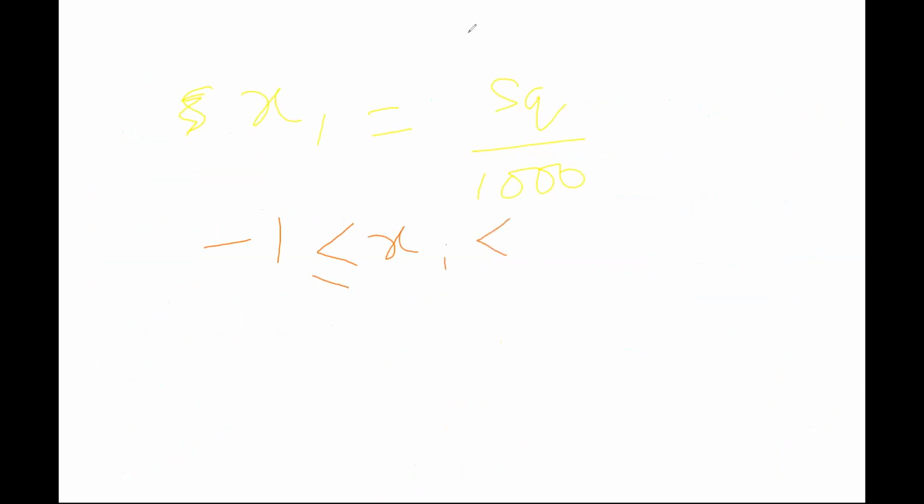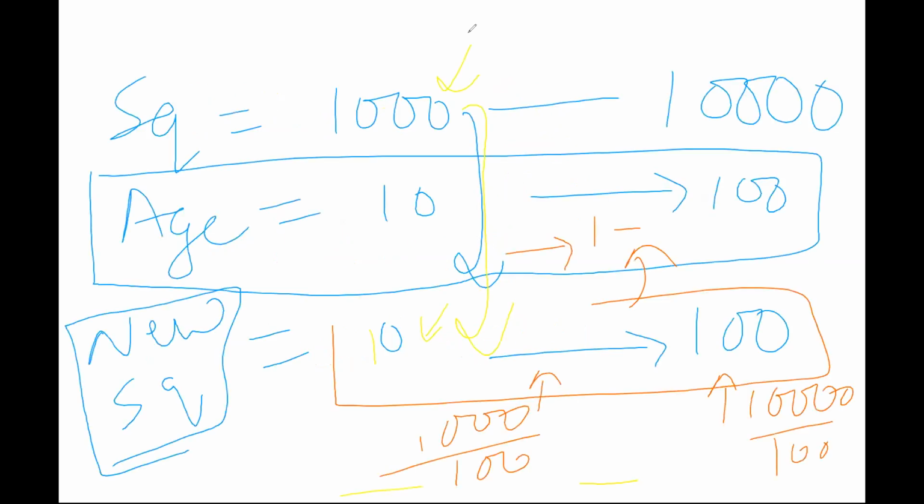to +1. Like if I am having some negative feature, it will be represented in the range of -1 to 0, and my positive feature will be represented in the range of 0 to +1. So in this case, I can represent this in -1 to 1, and this also in -1 to 1. So here both of the scales will be the same.